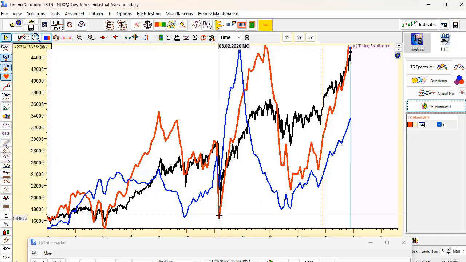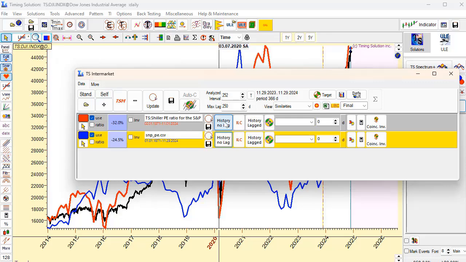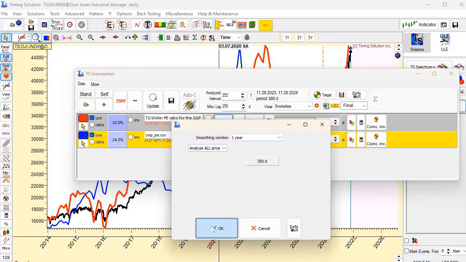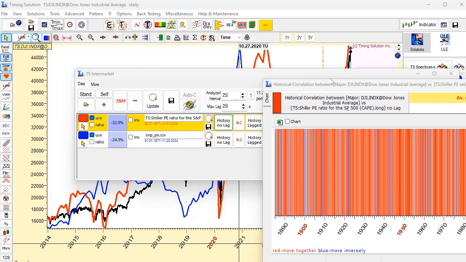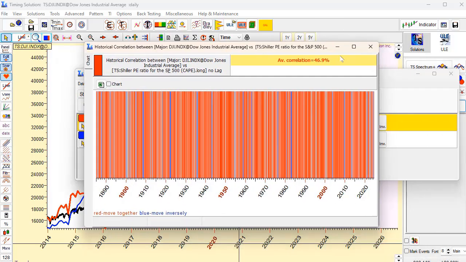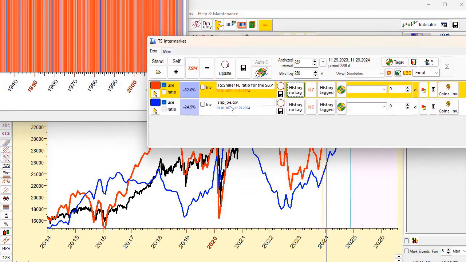Actually, let's conduct formal analysis. I will calculate correlation between CAPE and Dow Jones, clicking this button. This is CAPE. Almost done. And we have correlation between CAPE and Dow Jones about 47%. Okay, let's calculate correlation between Dow Jones and standard price earning ratio. Click this button.